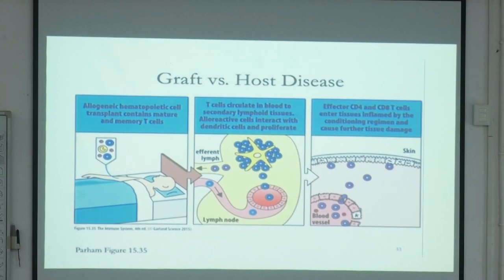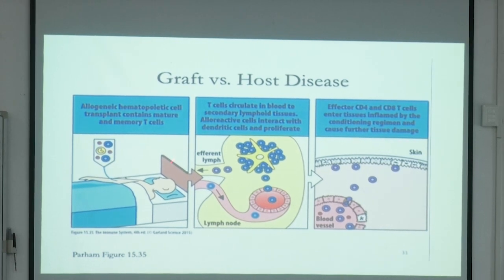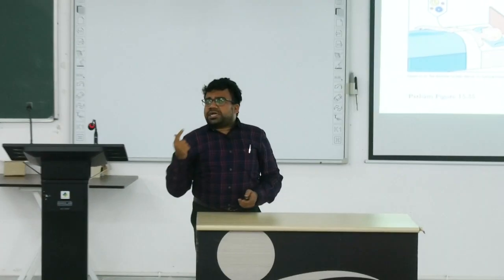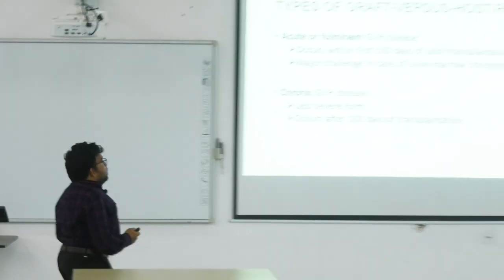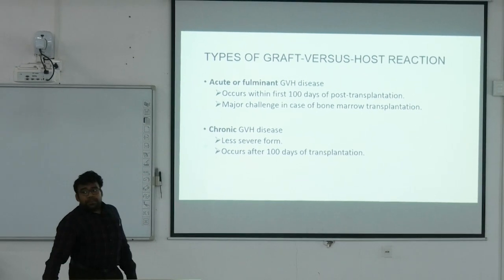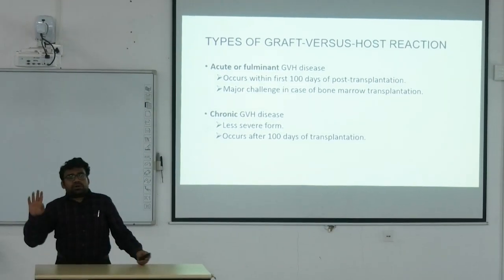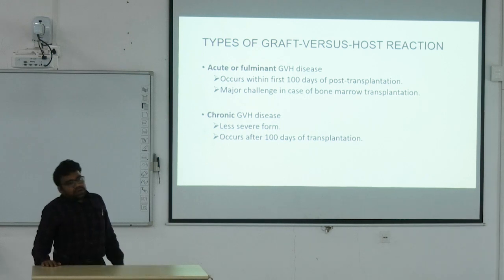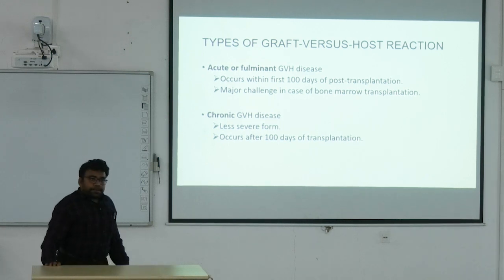So, after the allogenic hematopoietic stem cell transplant, these transplanted cells will then move into the lymph nodes of the recipient and will trigger an immune response, both production of antibody and initiation of cytotoxicity. Then what will be the types of reaction? It could be acute, it could be chronic. Medically, it is defined as any reaction that occurs within the first 100 days of bone marrow transplantation, we call it acute. And if it occurs after 100 days, we call it chronic.